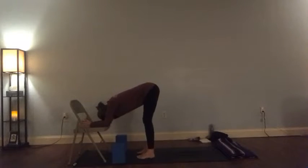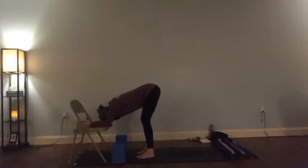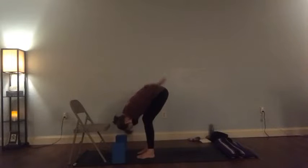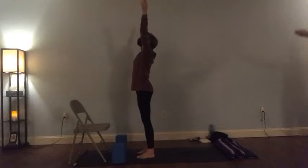And then nice, easy breaths. Feel the ribs expanding in all directions when you inhale. If you can just let go through your jaw, all around your mouth. Nice, and from here we'll bring our hands right back up to our hips, bend our knees and rise straight up to standing. Inhale the arms all the way out and up.